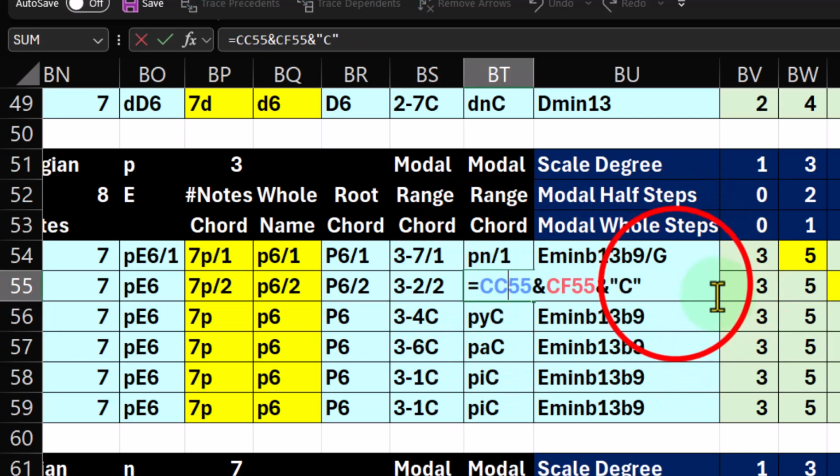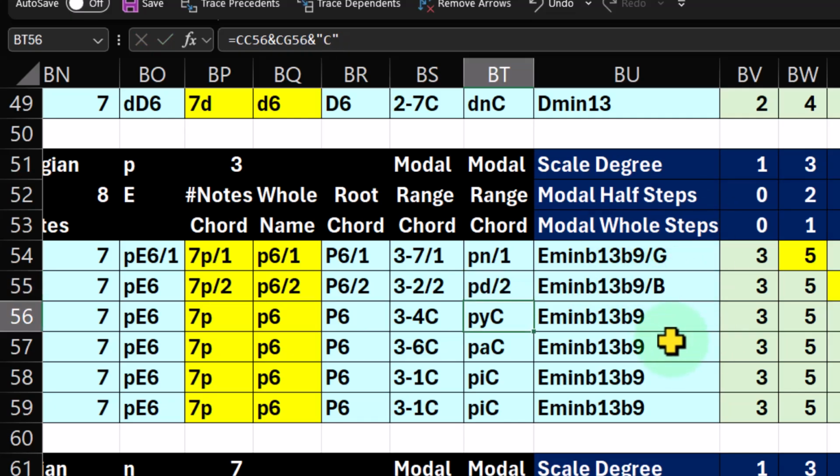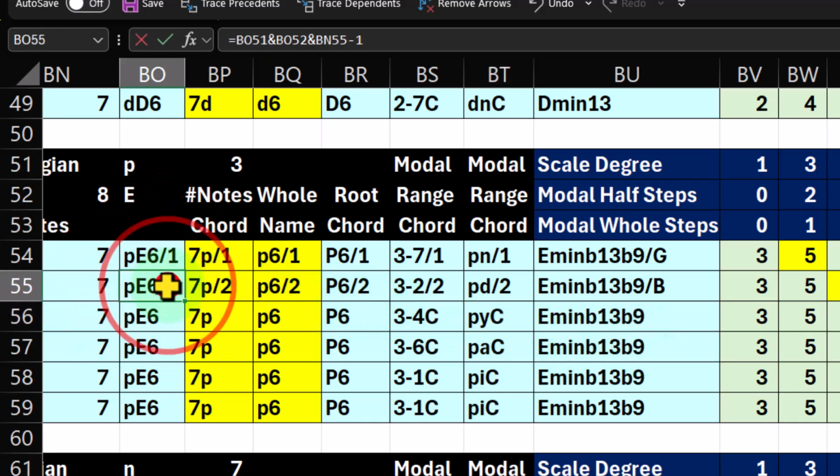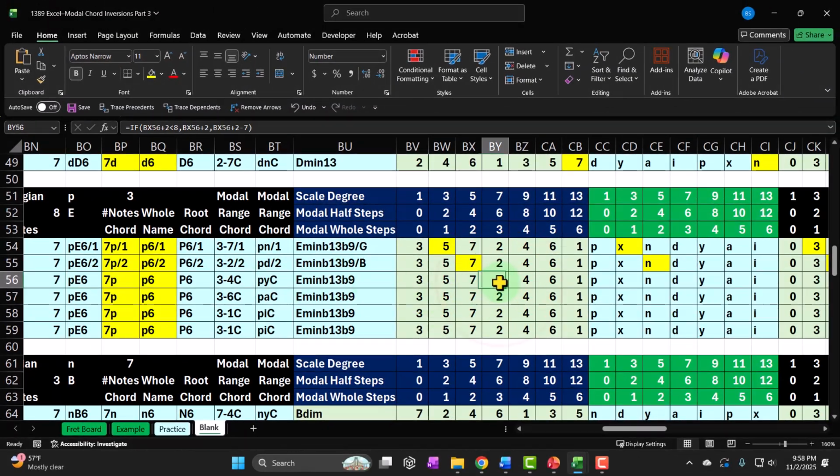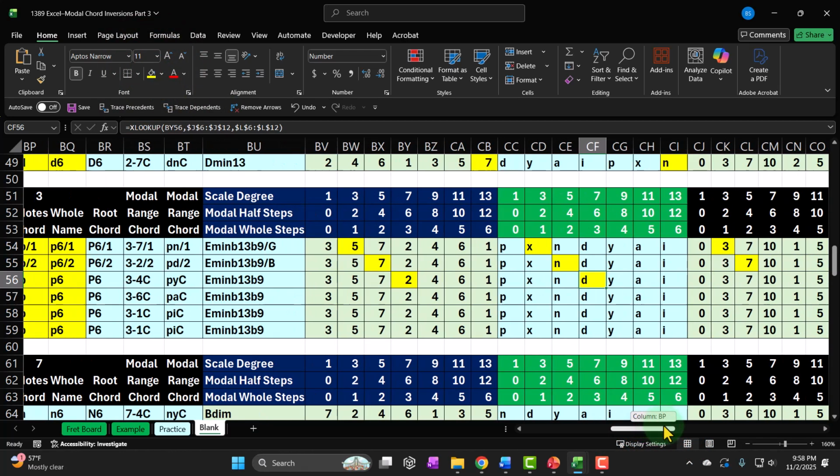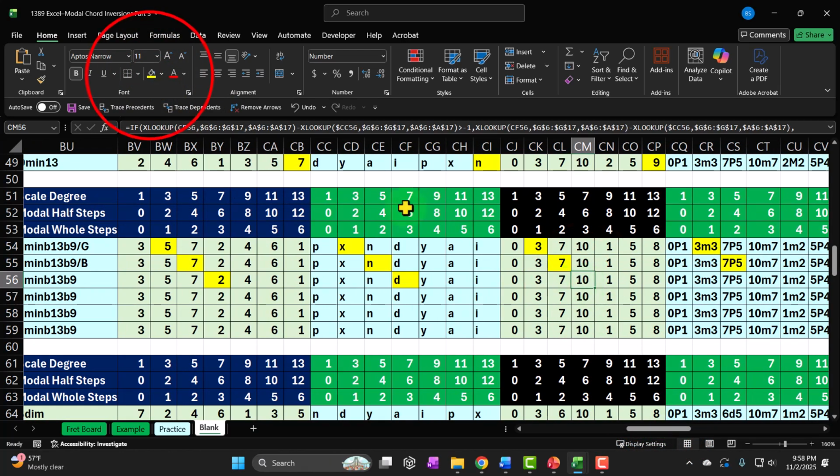Can you think of anything that would be cleaner than that? Could it be actually better than that? Or is that like, I think that's as clean as you can do it. 7p slash 2 is already clean, but if you want cleaner, drop the 7, p slash 2, or just 7 2, numbers only.